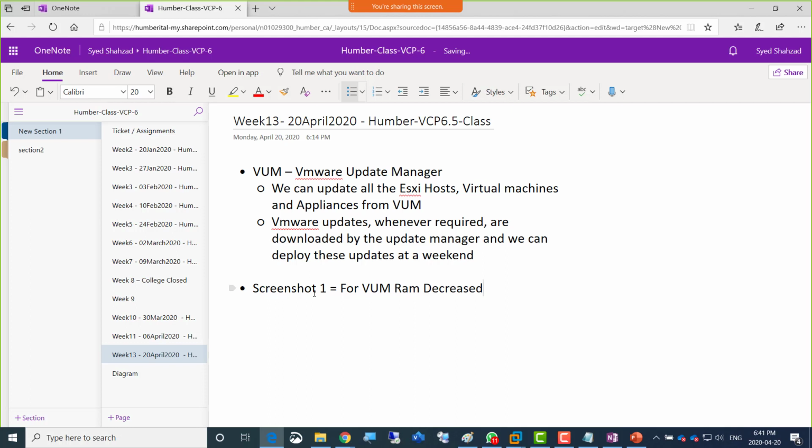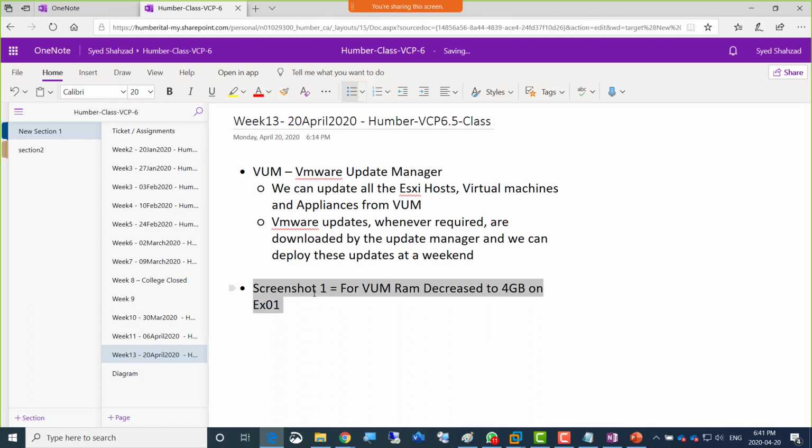Technically, in the production environment you don't have to decrease or increase the RAM for VUM. It's just for our own environment that it's freezing. So just understand that it's not a technical requirement of VUM. It's just VUM RAM decrease to 4 GB on E6i1.